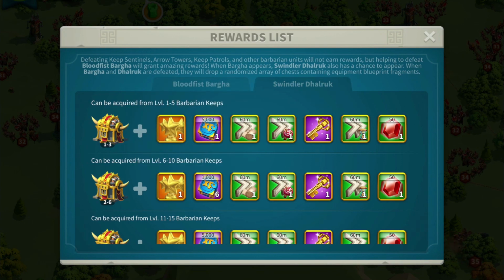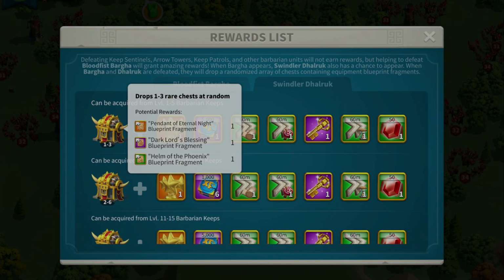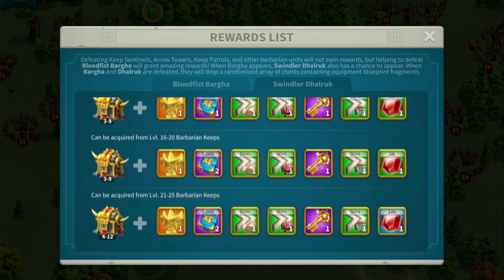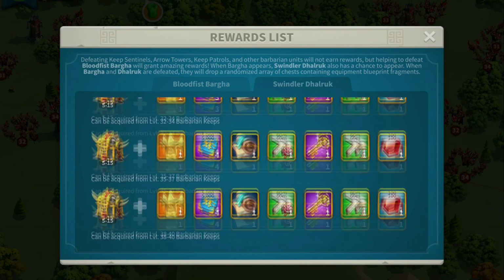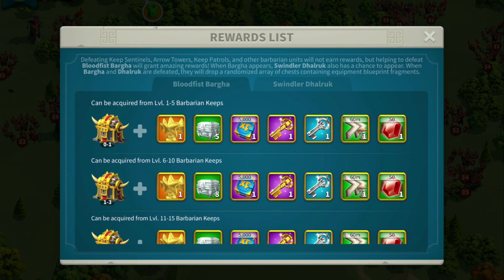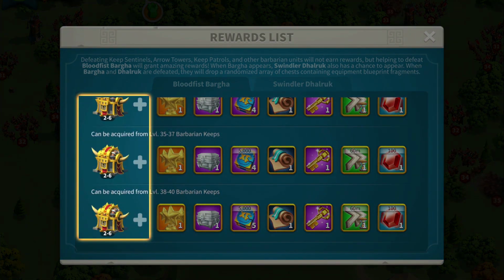Swindler Dollaruk drops some rare loot as well, including the legendary Pendant of Eternal Night, which does skill damage, more Dark Lord's Blessings, and the Helm of the Phoenix. The higher level you go on these keeps, the higher the quantity of loot might be, ranging from 5 to 15 for the Swindler, and also 2 to 6 pieces for the Bloodfist Barga.